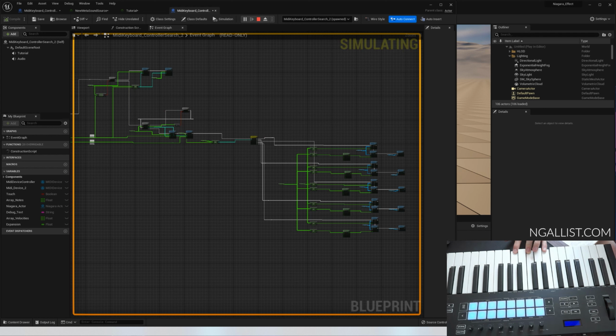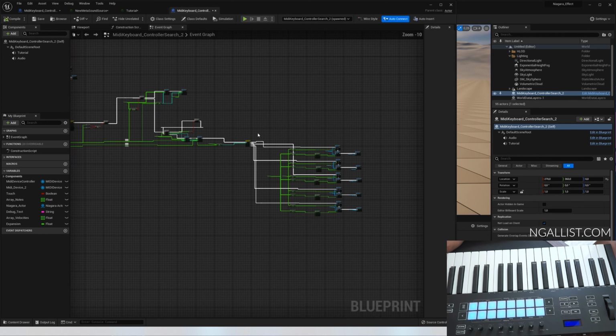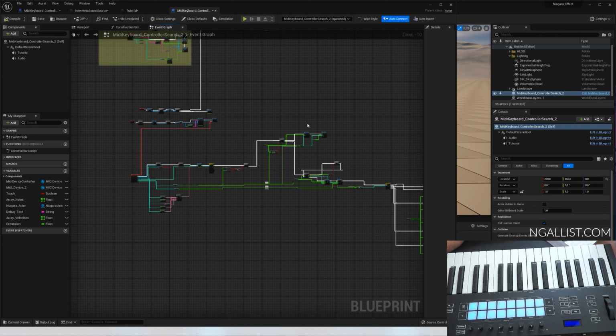If we press more than 5 values, I'm pressing 5, you see everything has been played. If we press a 6th one, it's just going to override number 5. That's how it works. That's how I figured it out, and it seems pretty easy. And you can modify it however you want.